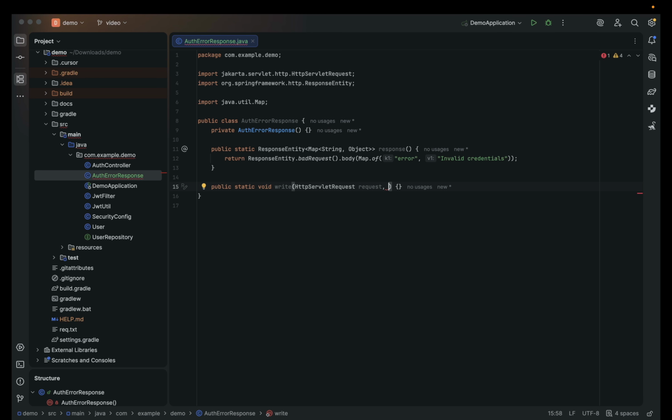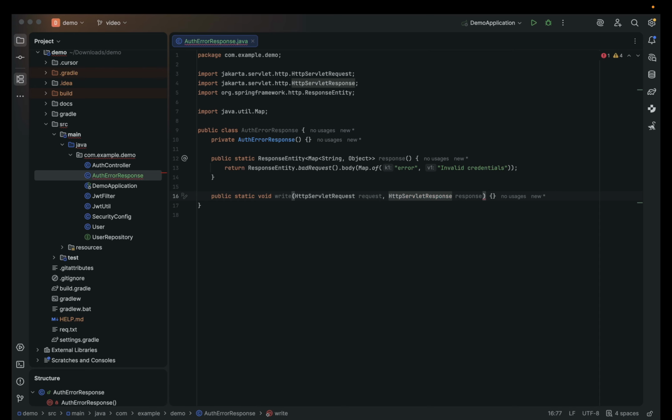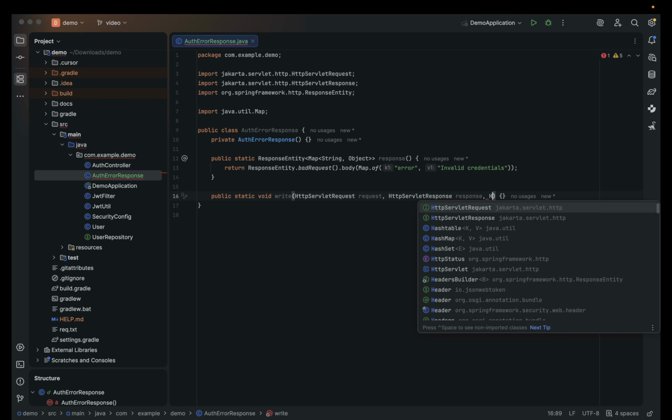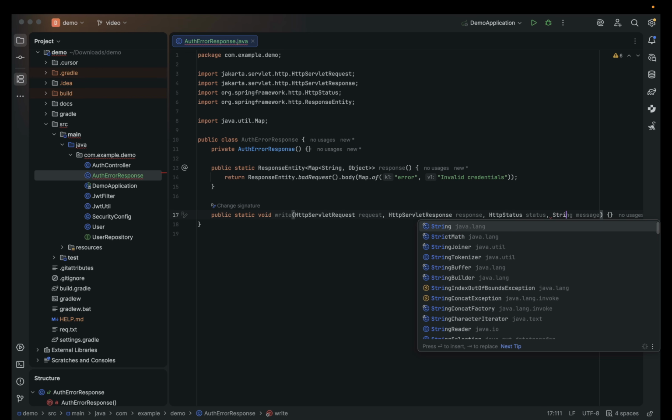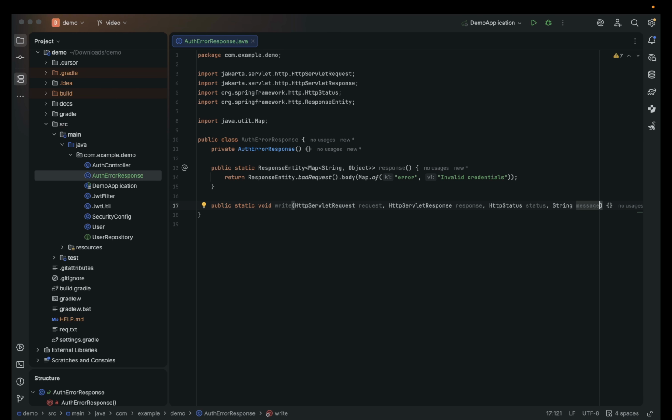Another one will be HttpServletResponse, response. All right, sometimes it helps a lot. And another is we need the status over here, status as well. And the final thing is we need the message as well. All right, perfect. Okay, we will write a few things over here. For now I'll leave it as it is.